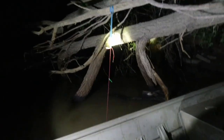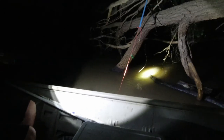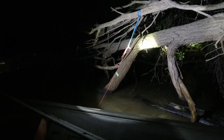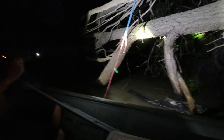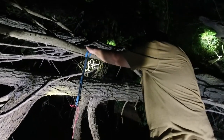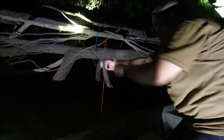Okay, we got one on this rubber band line. Doesn't look like he's pulling real hard, but you never know. We'll see. Yeah, I don't think that's a very big fish. Hang on, stay with me. Okay, here he comes. Oh, he's little.